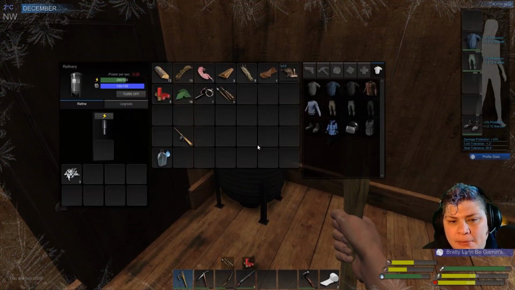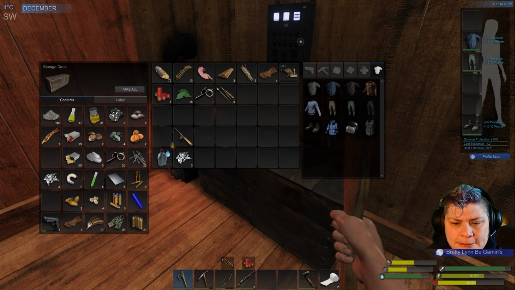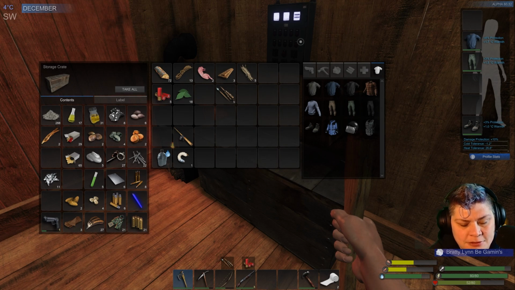Okay. Alright, how many fragments? Oh, we got 3 fragments out of that. Is it 1 fragment per ore, I guess? I thought you got like 2 or something. Alright, we're getting our cloth back in order here. Look at us. Alright, so we got 2 rabbits to cook up. Put the scrap away here. And we can make a fishing tackle tonight, so that's definitely good. So yeah, that's what I'm gonna do.